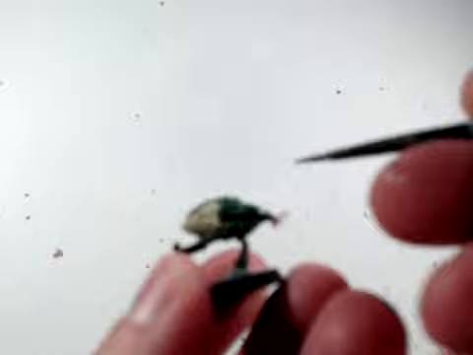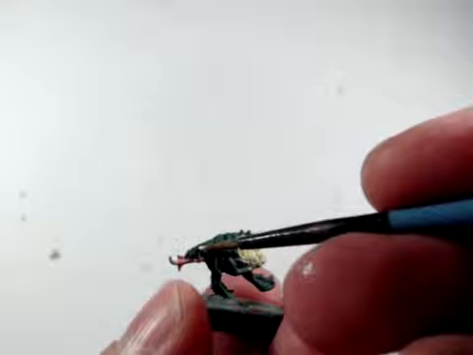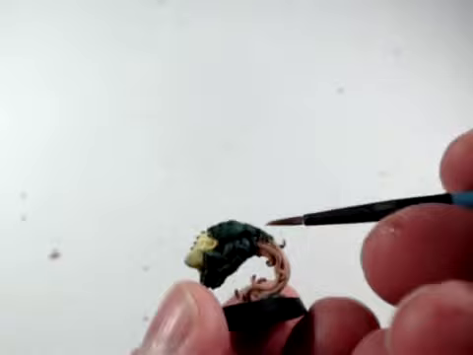Carefully dotting in the eyes. You'll notice I'm using my offhand, the one I'm holding the model with, to brace the fingers on my dominant hand to help stabilize for the fine detail work. The last shade is going to be Sun Yellow 09008.